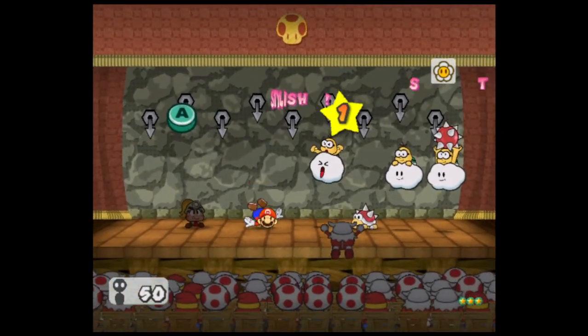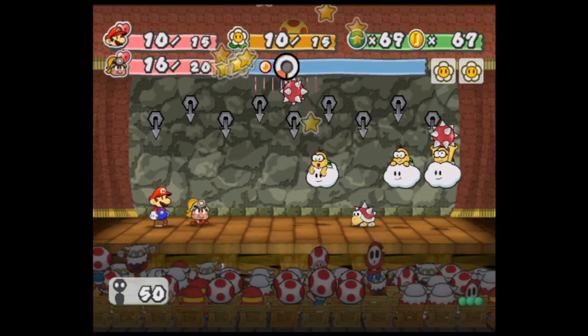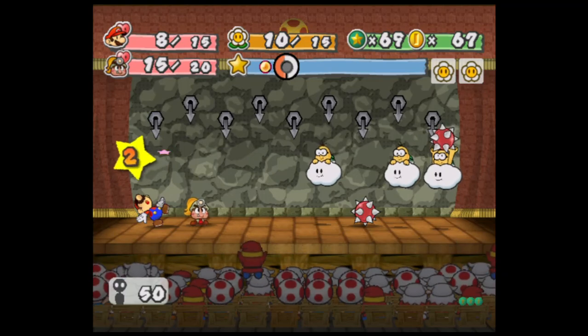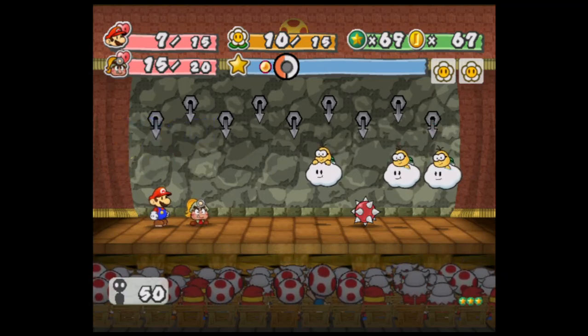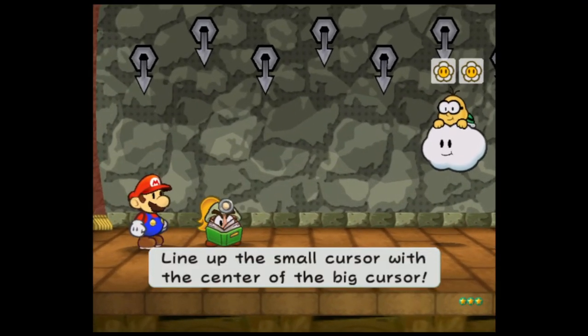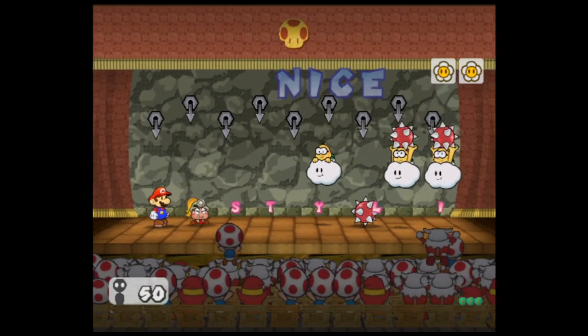Well, let's just chip away at these guys. Ooh. That's alright, we're not ready for an Earth Tremor anyway. Oh gosh. When those guys have the spiny eggs on their heads, obviously you can't jump on them.